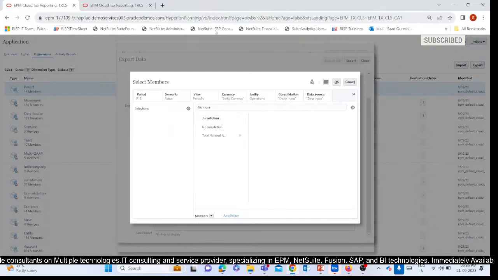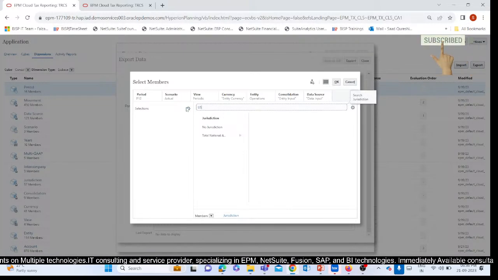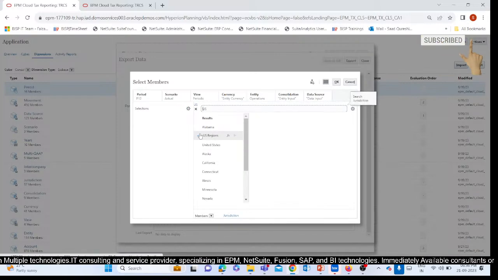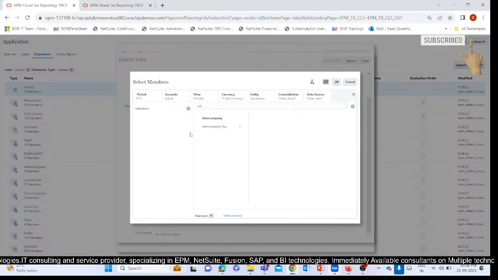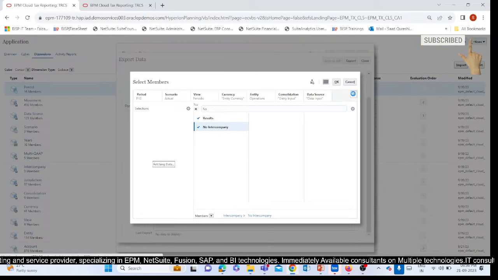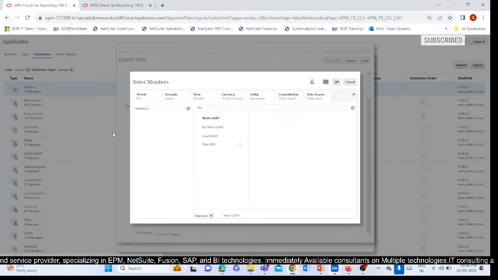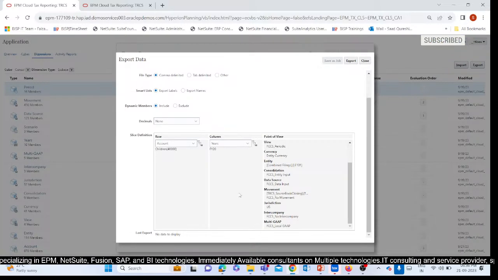Jurisdiction is US. Intercompany, there is no intercompany. GAAP is local GAAP. I think I have defined all the POVs.